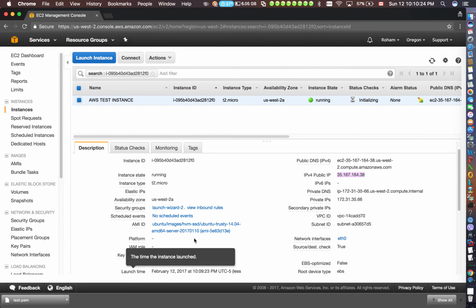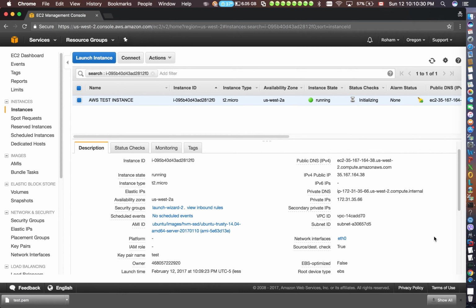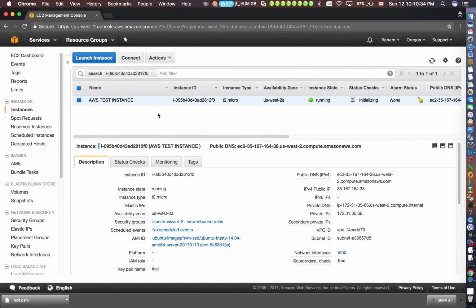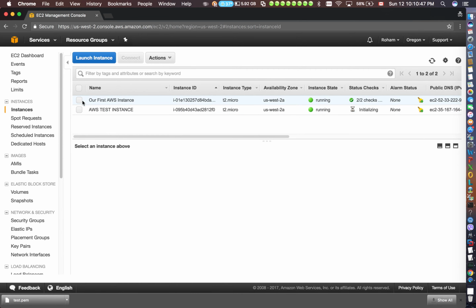This is my key pair, as I said. The key pair name is test. And we're going to go through all this information in other classes, but for now, this is my instance. So I have 2 instances in total. This one I have created before, and this is my second VM.